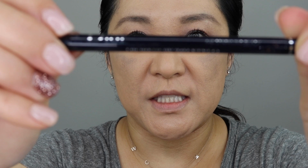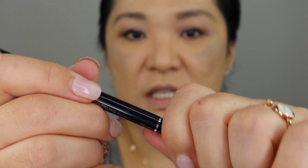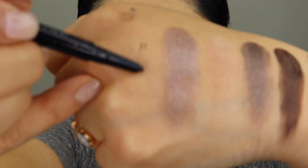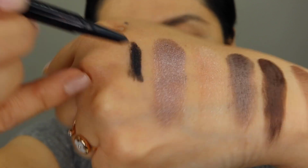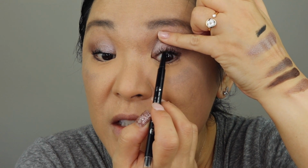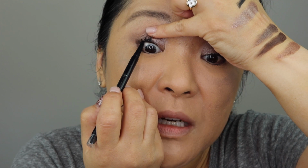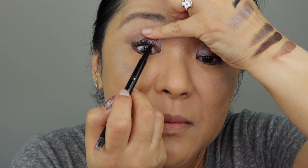I put mascara on. Now I'm going to use the Dior Show 24-Hour Intense Waterproof Eyeliner. This came with the Golden Nights collection and I purchased it separately, so I never used it in that video. So this is what the eyeliner looks like. I just got it in black and let me just swatch it here for you. Oh, it's not going over my knuckle very well. So I'm going to use that in my waterline, and anything 24-hour and waterproof. Now the mascara that I got on my eyelid, I'll have to clean after it all dries off. And it was such a dream to put on my lower lashes that I hope it doesn't smear, so I can use this on my lower lashes every day.